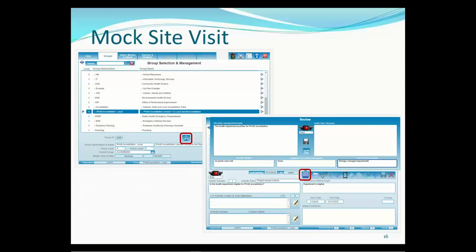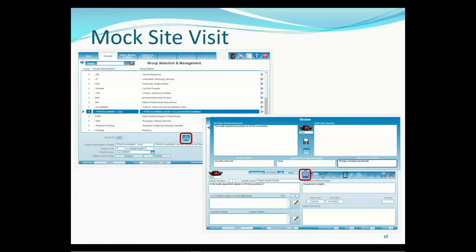Just real quickly, I know the reaccreditation site visit is going to be a virtual site visit. Probably a lot of them going forward are going to be virtual site visits for accreditation as well. But some people like to go through a mock site visit. So we built a mock site visit tool in there. You bring in somebody from the outside, typically a FAB accreditation person, and they walk through that reaccreditation plan. They look at all your documents, and then they go in and grade it. They go in through this review screen, and they can put in what you need to do to get to 100% basically. They can grade it with the traffic light, the whole 9 yards.